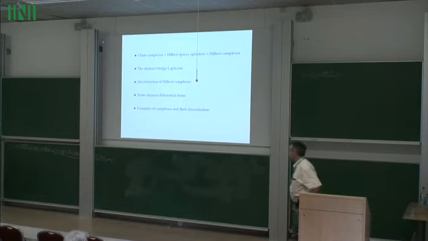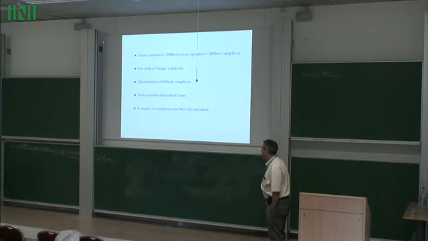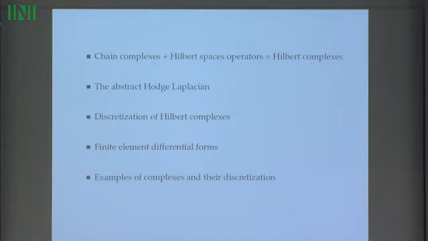Okay, so let me point out where we are and more importantly where we're going. Last time it was just sort of prereqs. We talked about chain complexes and we talked about closed unbounded operators on Hilbert spaces, and the merger of those two items gave us Hilbert complexes. And I'll quickly review the definition in a second.